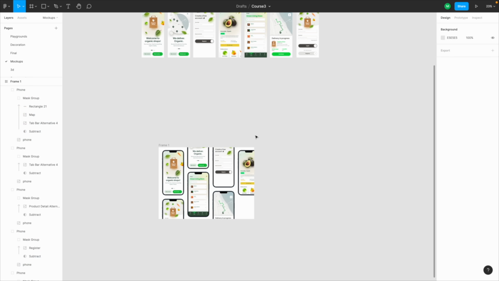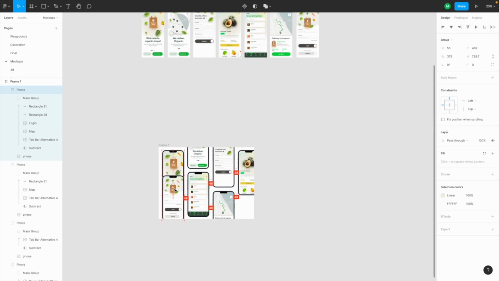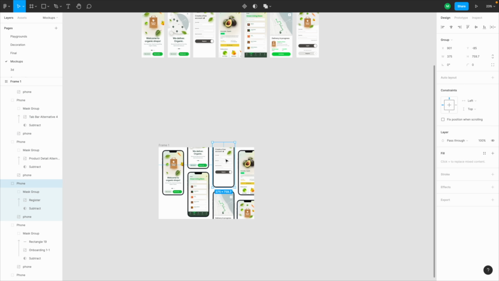Then of course the third row doesn't have to be exactly as the first one. To make it interesting, you can have like a completely different setting here. So as long as the phones are the same distance from each other, the more random looking the grid, the better. Remember what I said about visual weight? Exactly. This is why we want to distribute the screens one more time a little bit better.